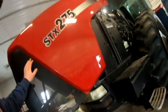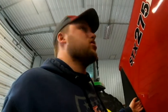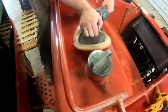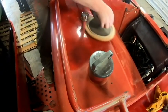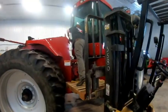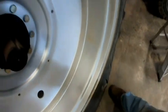Down here at this 275, it's getting a new wax job. We buffed the hood, and I guess this is the last time we can buff it because the paint is so junk on this that it won't hold up. On top of waxing it, we're also putting 8 new tires on it because I had a dual blow on the way down here. It's got several sidewall cracks in it.